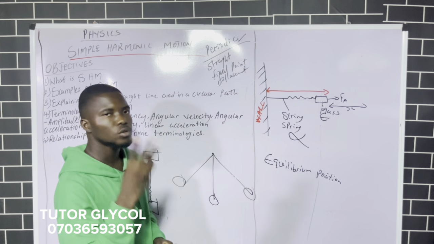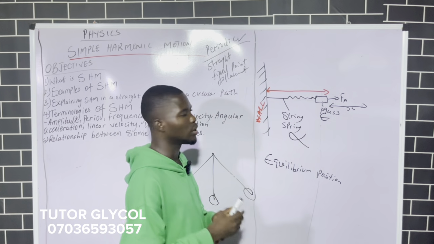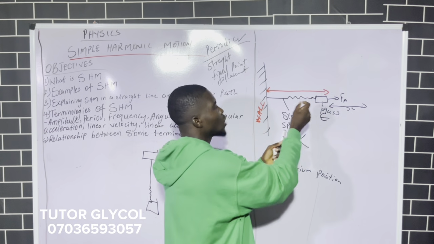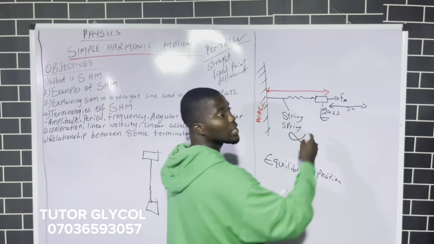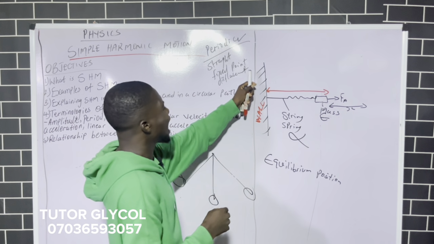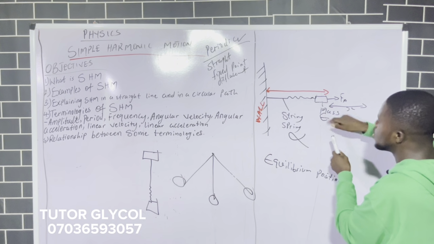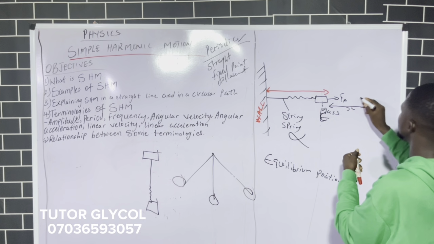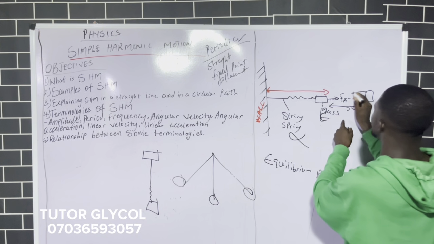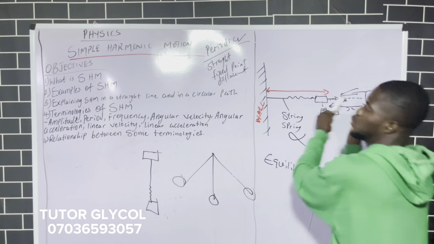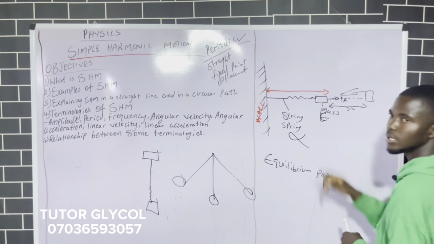Third point, the acceleration is moving towards a fixed point. Initially, what was our equilibrium point? This point E, that's our fixed point. So after pulling it and releasing it, when the object was coming towards that, which point was it facing? It was facing the equilibrium point. So the acceleration is directed towards a fixed point. I pulled it this way, released it, it was moving towards the equilibrium point, this point E here. Let me call this where I pulled it to. Immediately I removed the applied force, it started coming back in this direction. It was more like a restoring force, pulled it backward. And as it's coming, it's facing the equilibrium point. That's the fixed point I'm talking about, point 3.